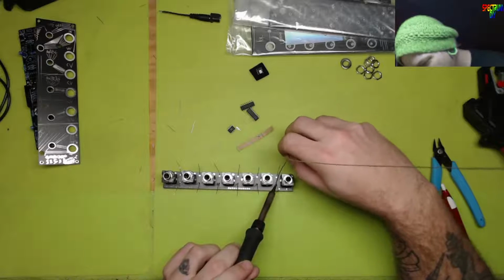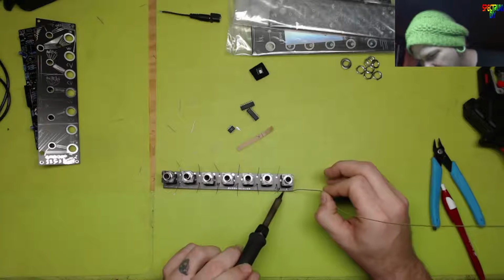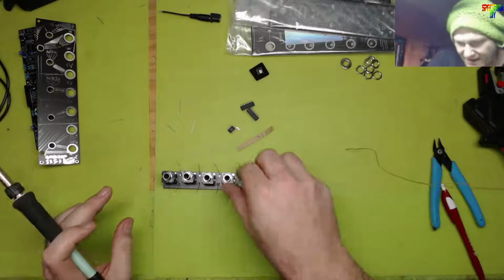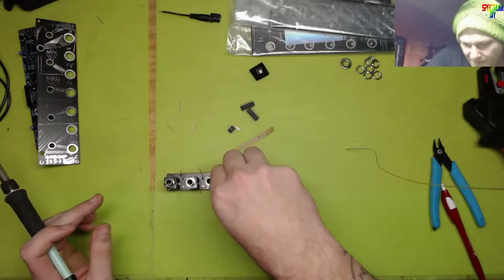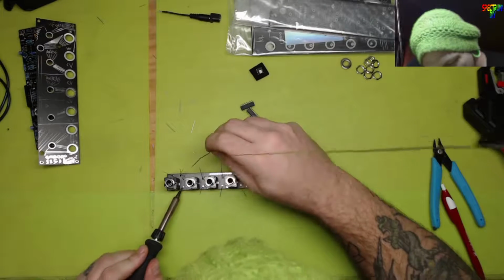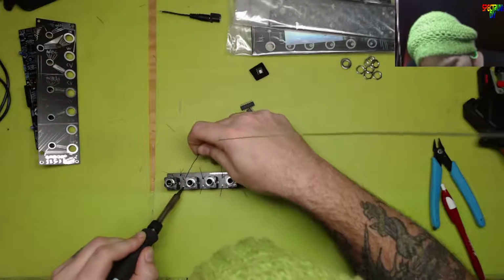My eyeballs skimmed that board because my brain said, oh, there's only jack sockets on that board. There's no reason for there to be resistors on a jack socket board. There is, but my brain said there wasn't. You know? And so, did not compute. We are here now.